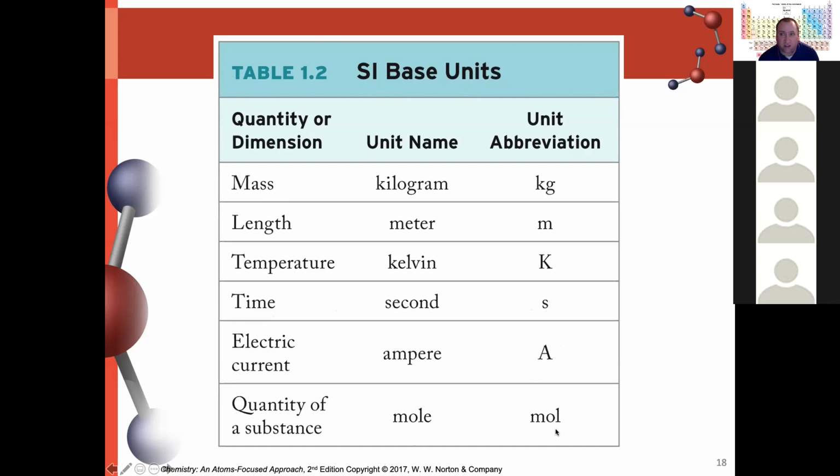And I'll just give you a little sneak peek here. Pretty much, let's say, 65% of the calculations that you're going to do from chapter 2 on are going to involve moles somehow. It's probably our most common unit because it is the unit that allows us to compare quantities of substances directly. So you're going to see it a lot.